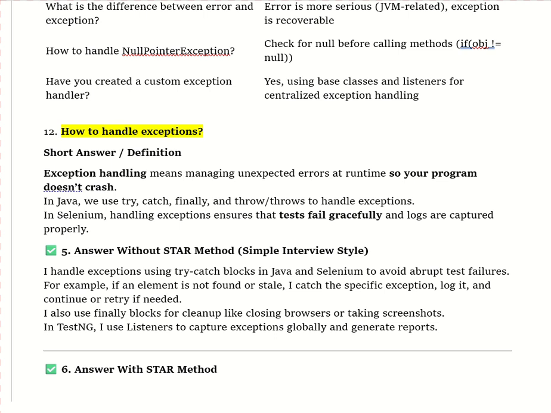Suppose you are cooking and you drop a ball. If you just walk away, it's a kitchen mess. If you catch it mid-air or clean it up, problem solved. So in code, an exception is like dropping the ball. Handling it means catching it with a try catch block so your test doesn't stop midway. I have given this example in a simple way so you understand what exceptions are.